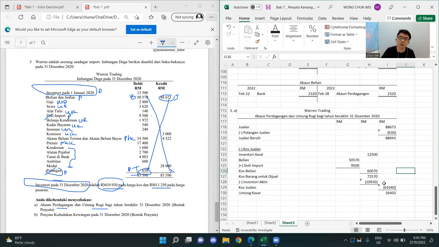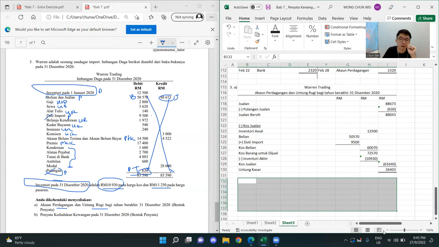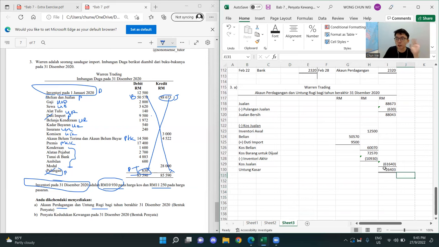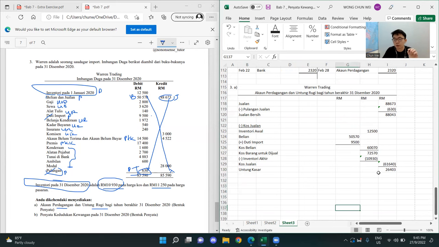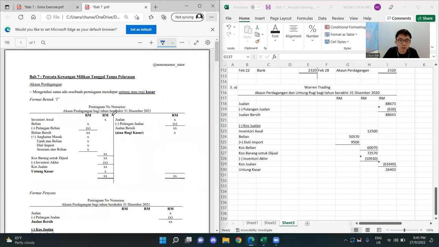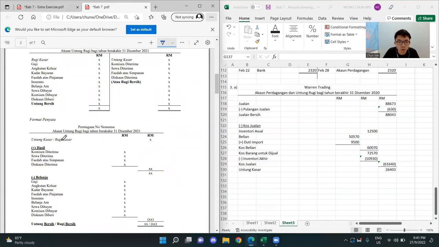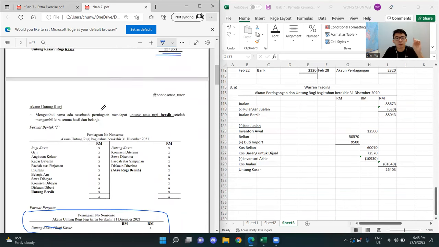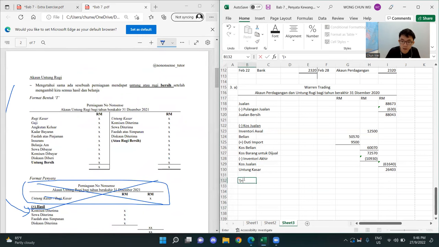Okay, now, normally, when we're doing perdagangan, kita tutup, apa? Tutup macam ni mah, one line double line. Then kita buka account untung rugi kat bawah. Betul tak? Now, sekarang because mereka sudah mix, then we don't need to tutup. Okay, we just have to do this. Then kita bawa terus, because from the account untung rugi, okay, like that. Betul tak? After, for your perdagangan, lepas you tutup untung kasar, then from the untung rugi, you start from the untung kasar, you have to draw this thing up. So now the thing is, from sini, kita boleh straight away jump to here. Kita boleh cancel this off. We don't have to do this again. So from here, kita boleh terus tambah hasil.